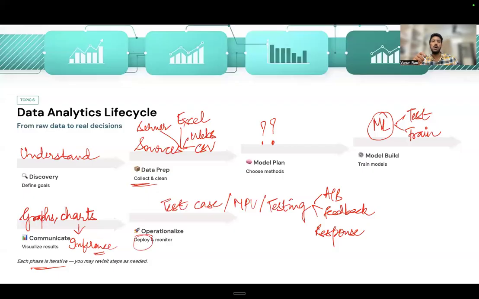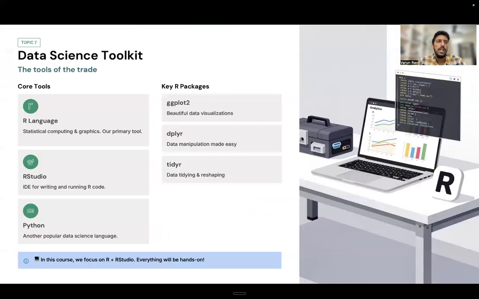It is not necessary that one phase moves on to the next and never returns back. Because let us say you chose the model, like in step 3, and you might have your client who might tell you that, I forgot a piece of information, you need to add this as well. So it is very true that every phase is iterative, and you may revisit each step as per the need. There's no hard and fast rule that this is only a unidirectional process, right?